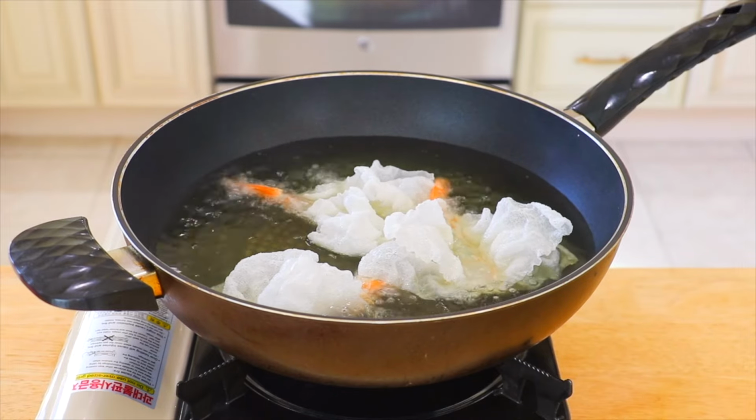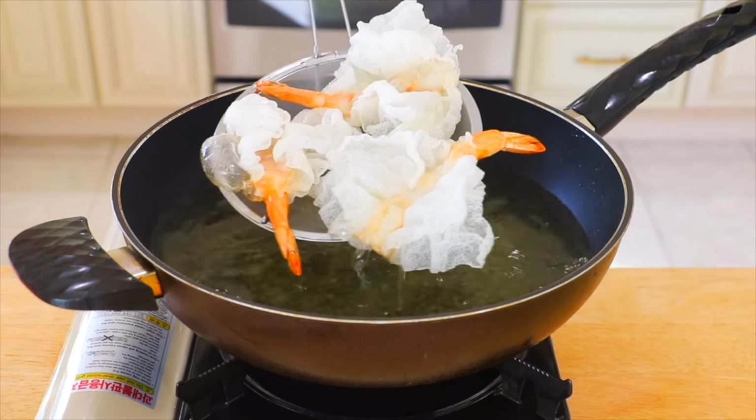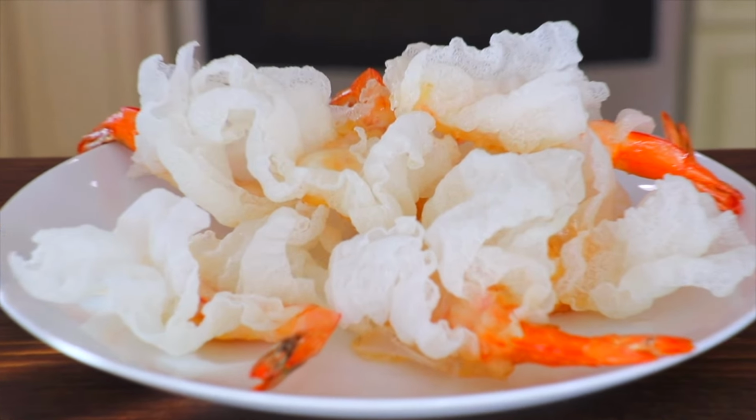Deep fry for about 1 minute until they are crispy and the shrimp turns pink. Remove and drain. Do the same with the rest. Just take a bite and you'll be amazed at how crispy and delicious they are. It's so satisfying to know that you can make something this delicious in just a few minutes.